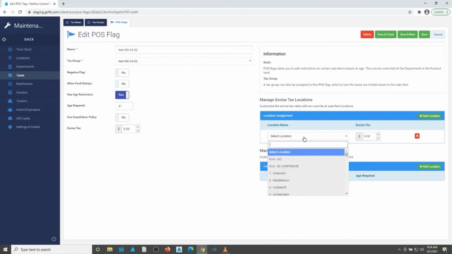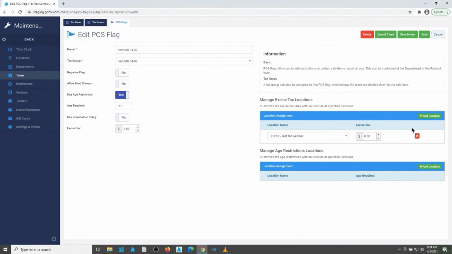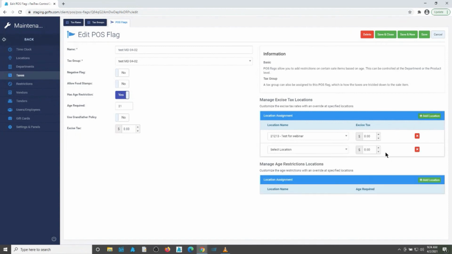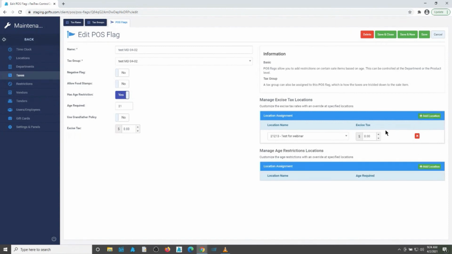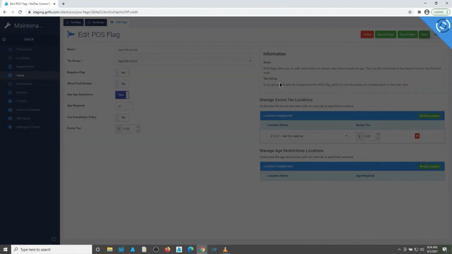Location assignment, which this is for the excise tax. We can see here that it's now added. We save.